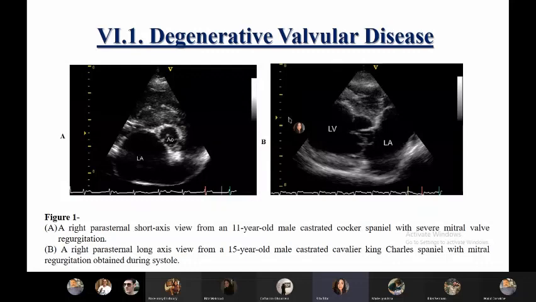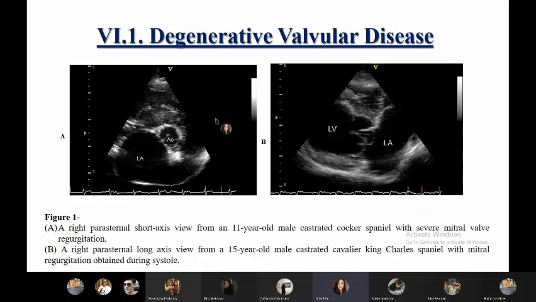First of all, degenerative valvular disease. This disease is very common in the dog, and it mainly affects the valves of the heart, and most commonly it affects the mitral valve. So that's why it is commonly called mitral valve disease. This disease is characterized by the thickening of the leaflets and the presence of nodules or hyperechogenic nodules at the base of these leaflets, leading to their inadequate closure and subsequently leading to regurgitation or backflow of blood from the ventricles towards the atrium.